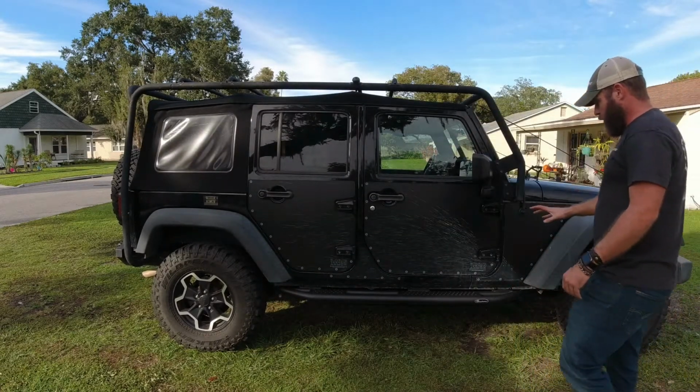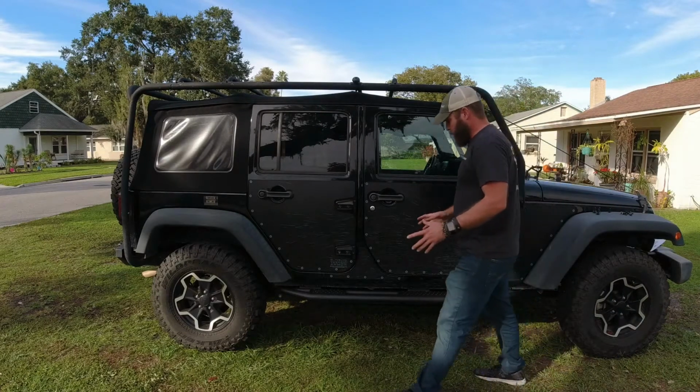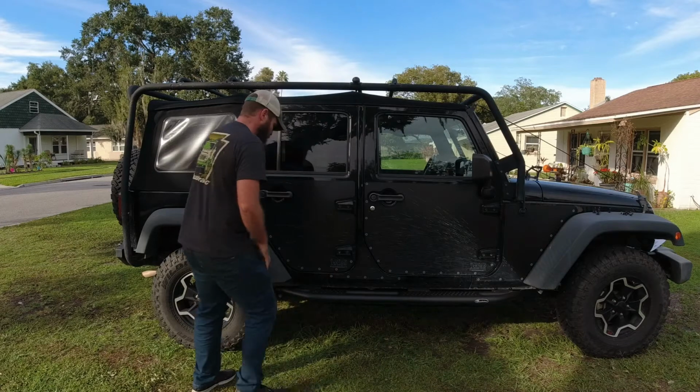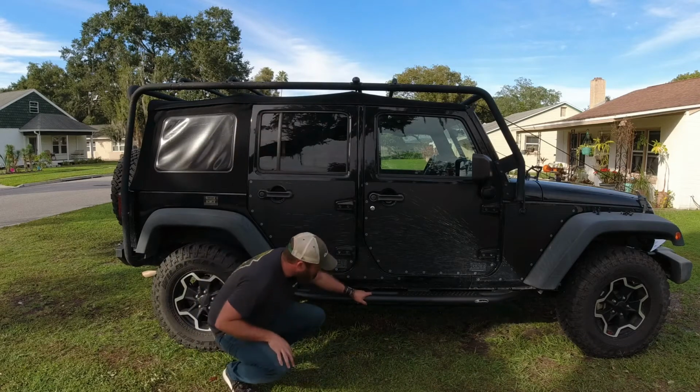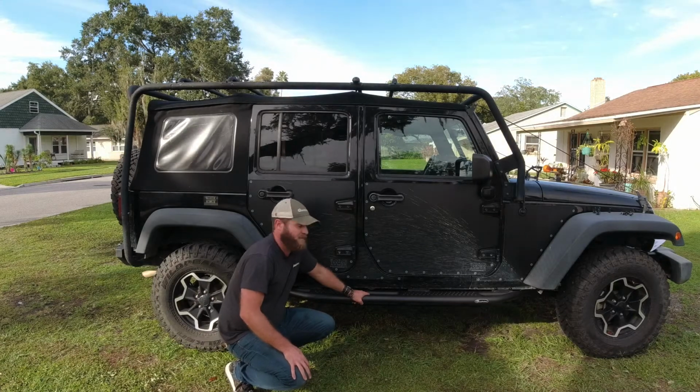Has a much more aggressive look to the Jeep, a much more practical application with the Jeep. I mean, I couldn't be happier with the way that these came out. And Vanessa and the girls are gonna absolutely love them.